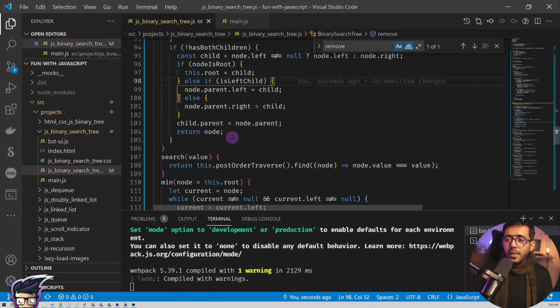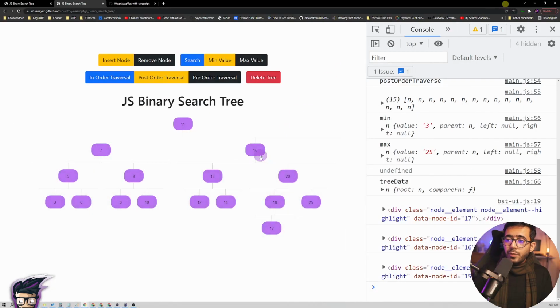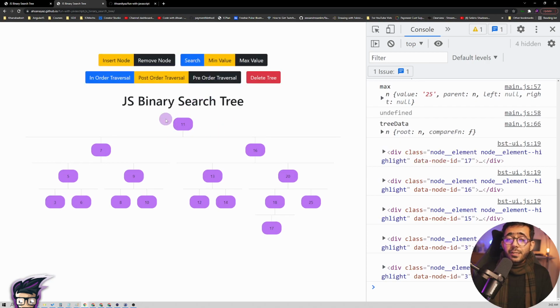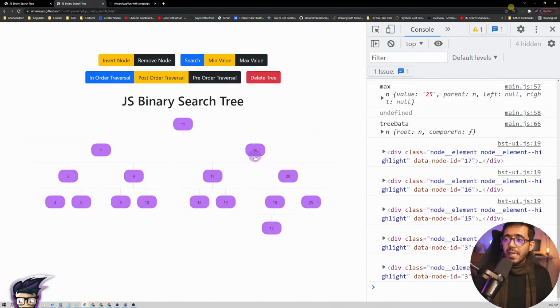So we're going to go to our code now and write the final condition. It is something like this. First of all, we are trying to get this least value: if you want to remove 16, then let's go to this node and try to find the minimum value of this node. Instead of using the root, where we already use this minimum value, we are now going to use the same minimum value function with this node, which is the right node of the node to be removed. So in the code, this.min function is going to be called with the node to be removed's right value, which is exactly what we just talked about.